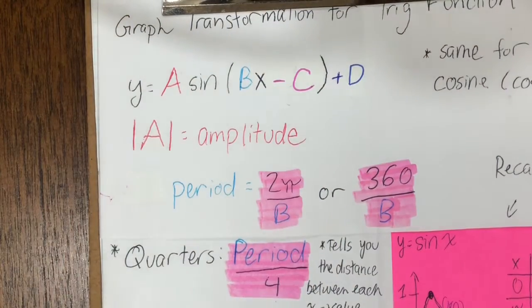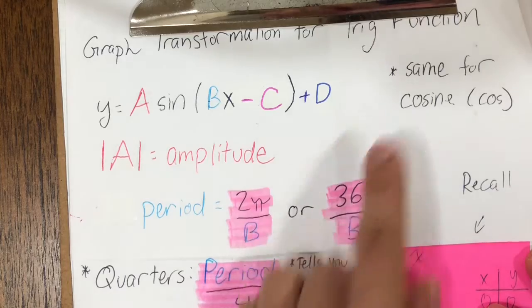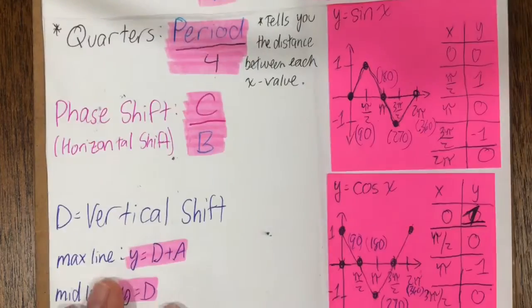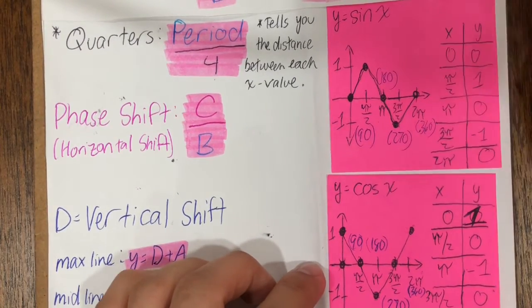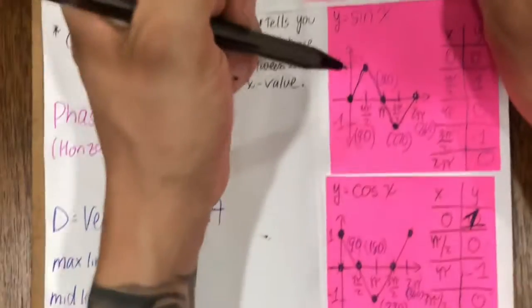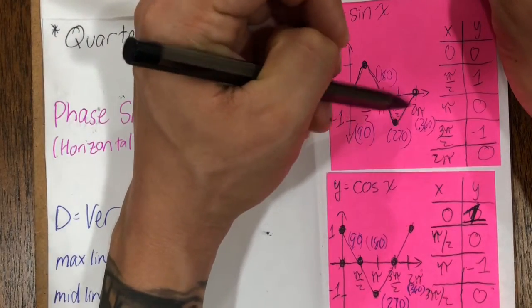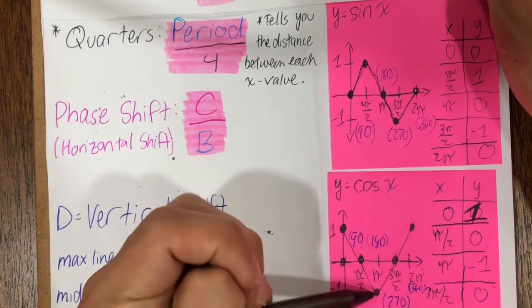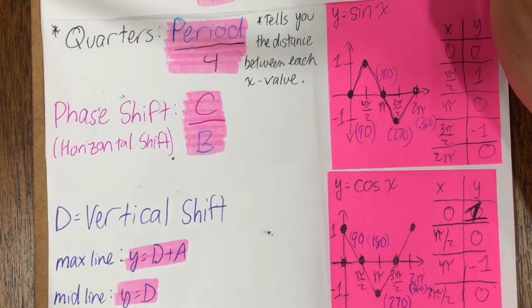D. All right. And remember, the setup for sine could also be applied for cosine as well. And we're also going to be using the original graphs for sine x and cosine x along with the patterns. If you guys recall, the pattern for sine is mid, max, mid, min, mid. And then for cosine, we have max, mid, min, mid, max. So that way we don't have to use the x and y table.